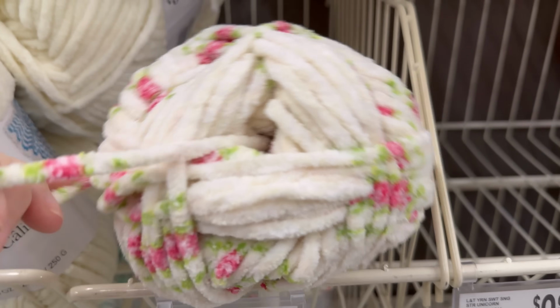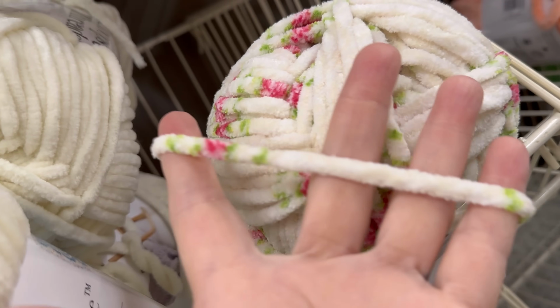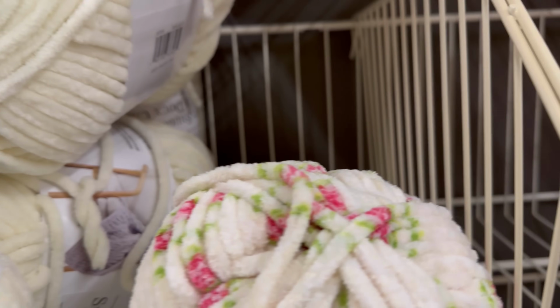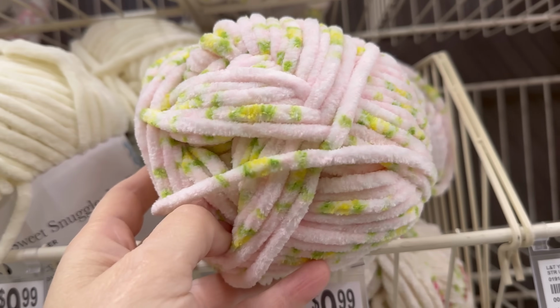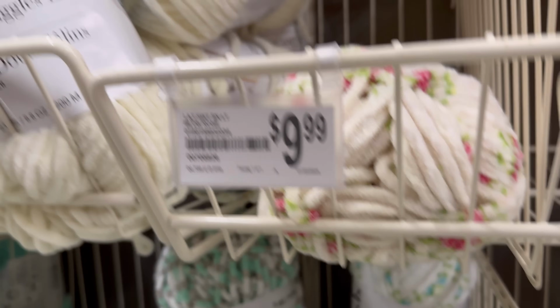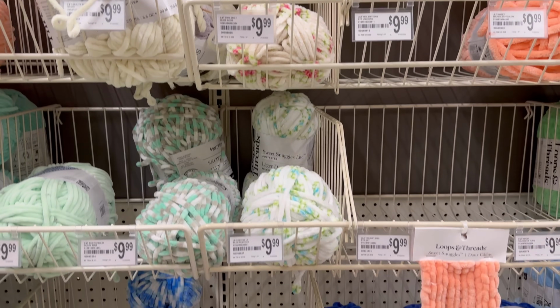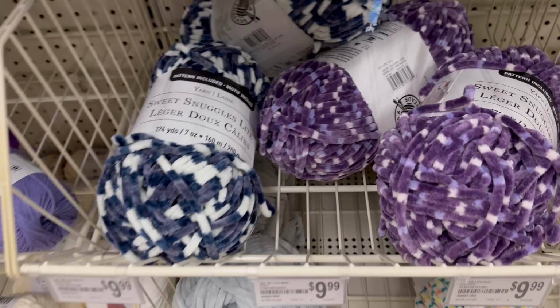Wow, that is gorgeous. Let me see if I can find a long strand that I can show you guys to show you the spacing in between the colors. Oh, that is so pretty. Doing all right today? Yeah, doing good. Thanks. And this is Blossom Dahlia. These are so pretty, and they're all in this one stripe right by the solid color Sweet Snuggles. Wow, those are super fun. Tell me if you guys have seen these colors.